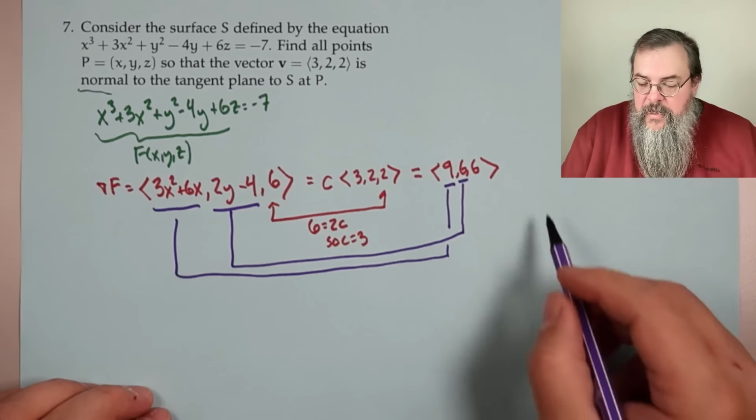All right. So we now know that for the points that we're after, they all have to have the form y equals 5. All right. What about the x coordinate? Well, let's look on that one. 3x squared plus 6x has to equal 9. Well, okay, so we can move that across. 3x squared plus 6x minus 9 has to be 0. All right, very 3 here. Divide by the 3. x squared plus 2x minus 3 has to equal 0.